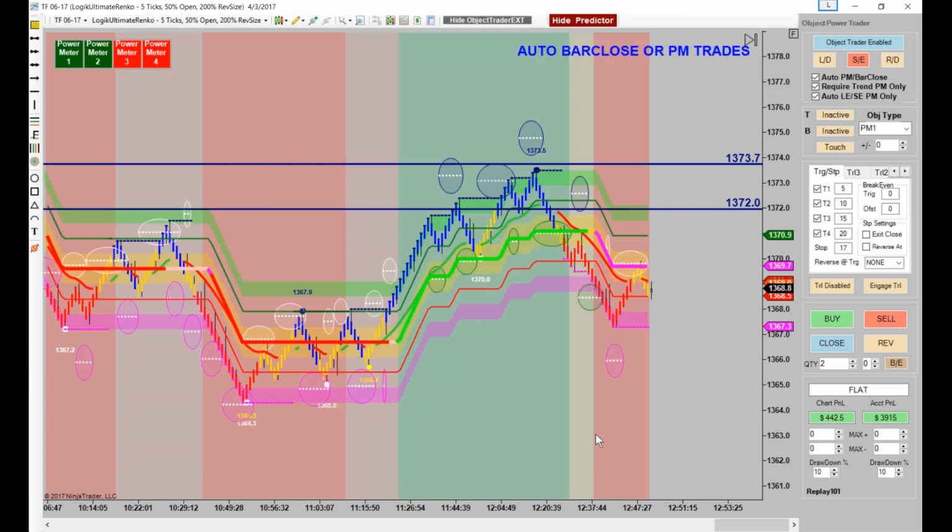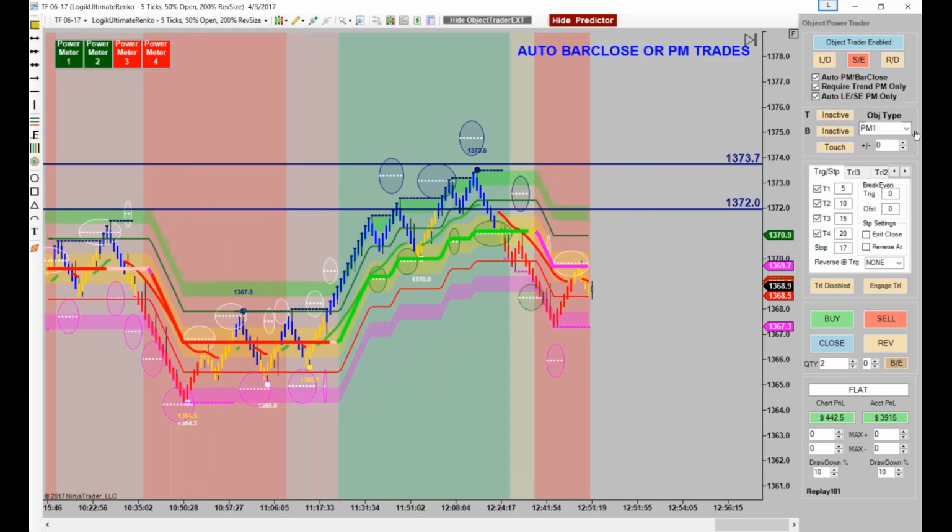Your auto PM bar close is grayed out on replay? It shouldn't be. On PM? Because if you go to, like, Regency, it is grayed out. If you go to bar close, it's on. If you go to PM, it's on. If you go to PM2, it's on.